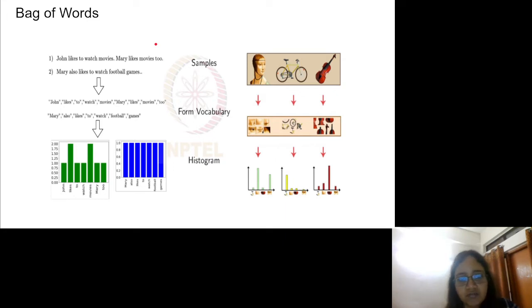Suppose there are 1 million words that you have gathered out of those 10,000 documents. But now see here, in your first document, you have only 9 words. Out of the 1 million words, only these 9 words are present.